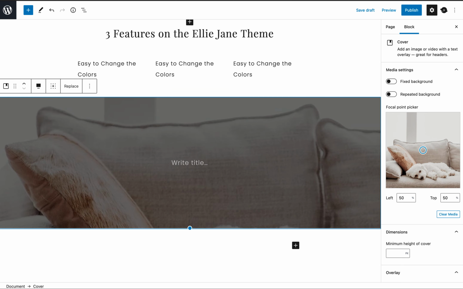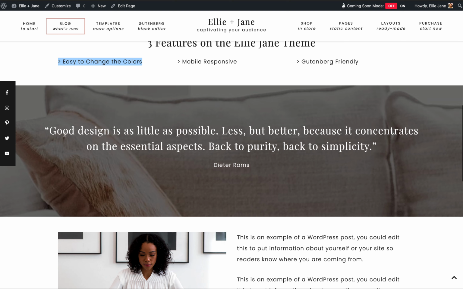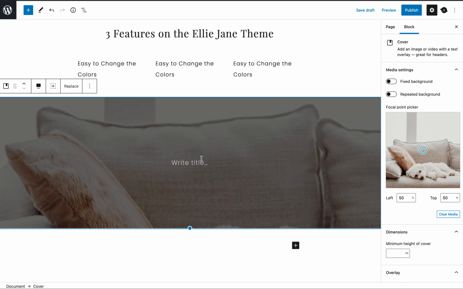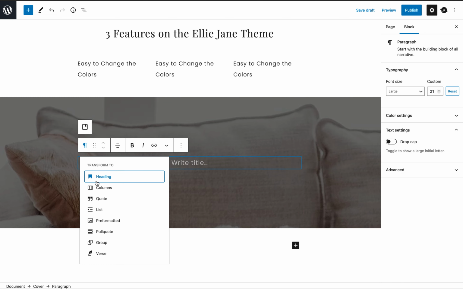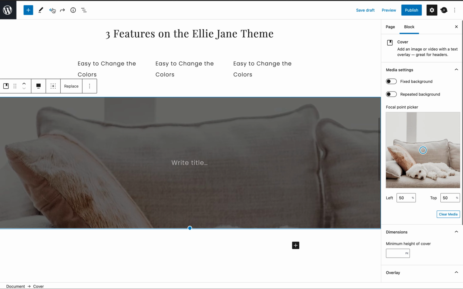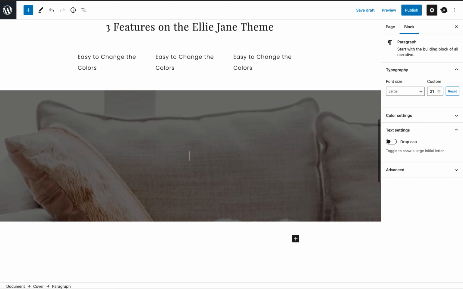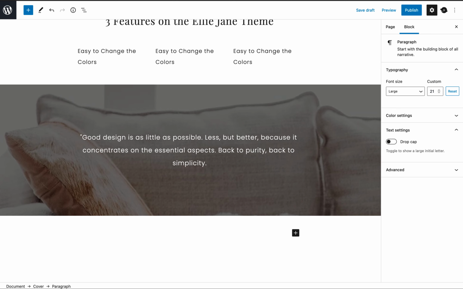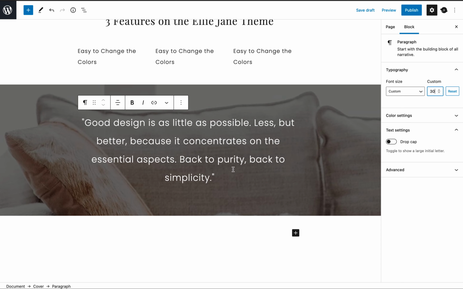So what I used for this About Me page is just a quote, and you can add a quote if you want to, or more information about yourself or your services. So I'm going to go back here. I'm going to change this to a quote. Oh, that didn't work. I'm just going to type it in here. And then over here on the right side, you can change the size of your words. So I'm going to change this. Let's go to 30. Okay, I like that.